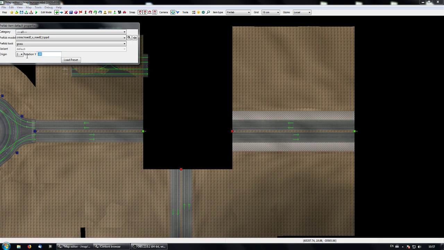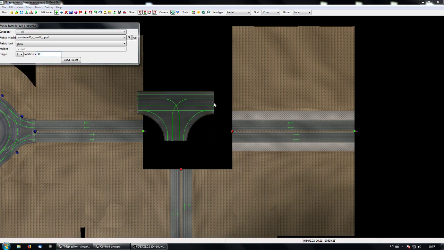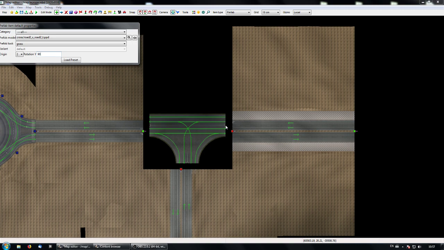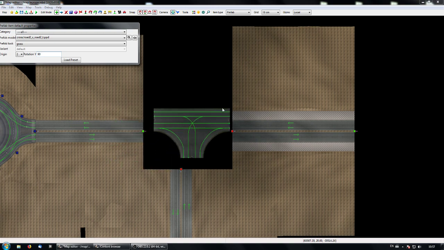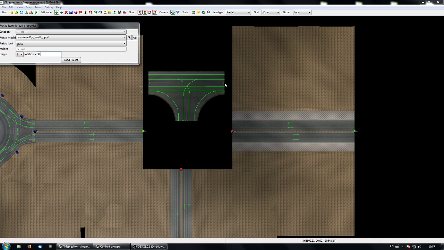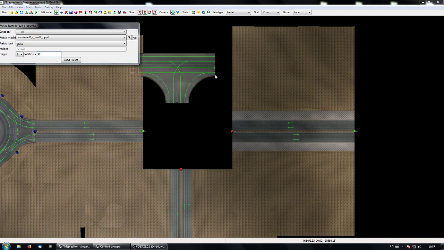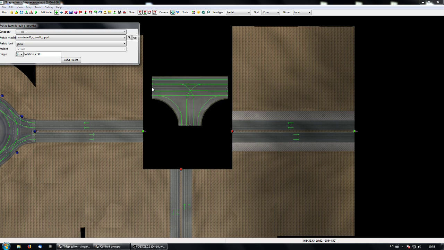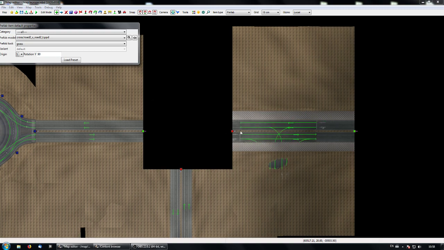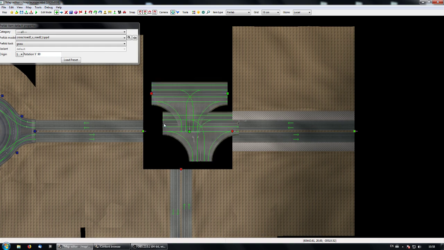Let's change the rotation to 90. This is bad, because if I place this here, I'm going to have red to red. Let's change this. You see, in this situation the red node is not going to fit anywhere except in this node, so we must have the red not here but here, and have green and green here. Let's place it like this.